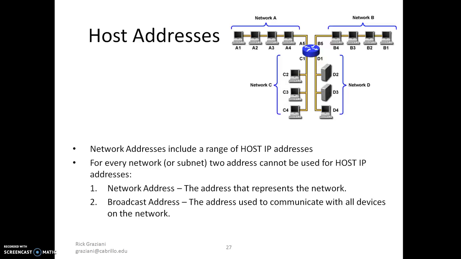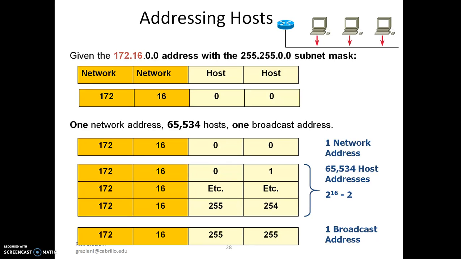The host addresses are the range of addresses between the network address and the broadcast address. For example, like this one, you get 172.16.0.0 with subnet mask of /16. For the network address, you make the host part 0, so you get 172.16.0.0, and for the broadcast address, because you make the host part 1, you get 172.16.255.255. So the range of host addresses that can be used is 172.16.0.1 until 172.16.255.254. Another way to check is 2 to the power of host bits, which is 2 to the power of 16, minus 2. Why minus 2? Because 2 are for the network address and broadcast address.